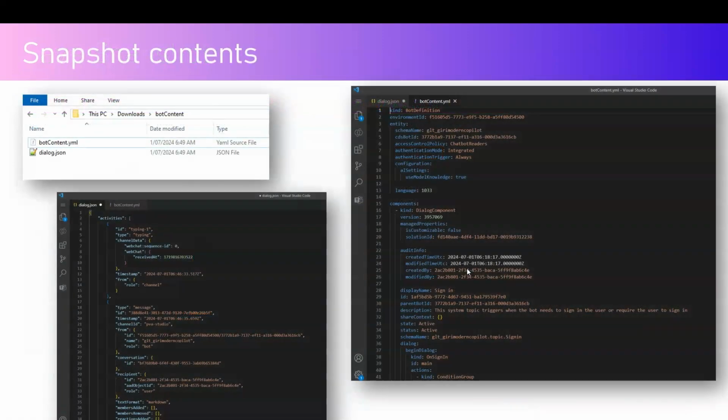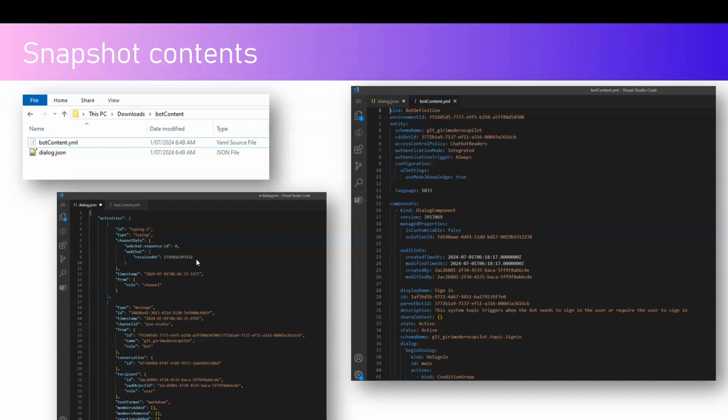Now, what does the snapshot content contain? As I mentioned, it will contain a YAML file and a JSON file. The YAML file, botcontent, will contain information about the bot structure. Here, this is a botcontent.yml file, and this file is dialog.json.